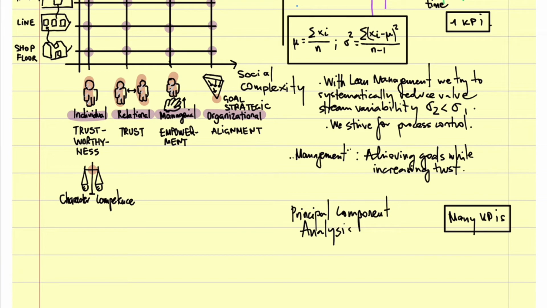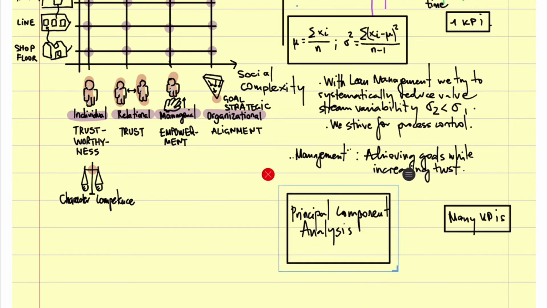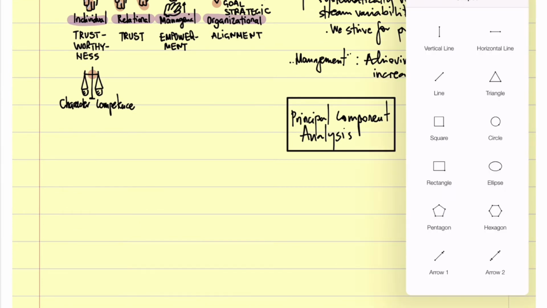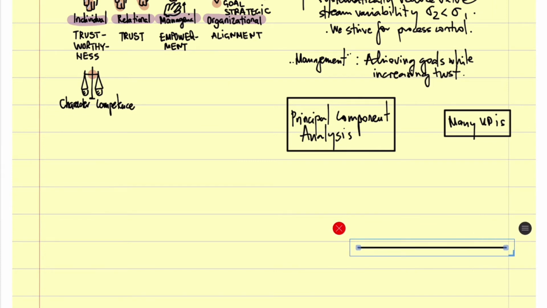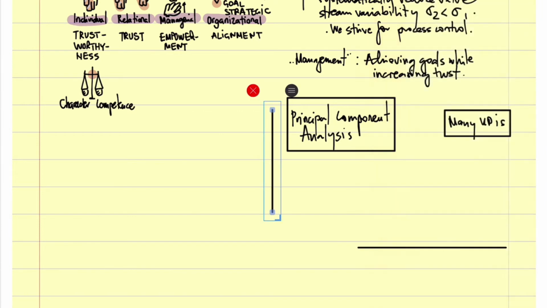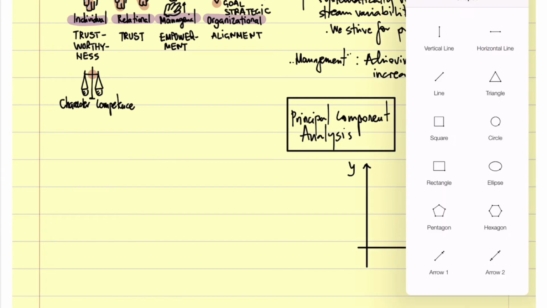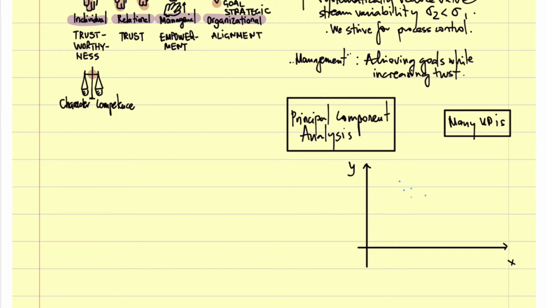Just to get familiar with it, we will look into the math of it later on. Okay, principal component analysis. I'm going to do it for just two dimensions so that I can paint it, but you can do it for any number of dimensions. Let's say you have two KPIs, let's say the width and the height of a measure of a product, whatever, and you measure here the process.